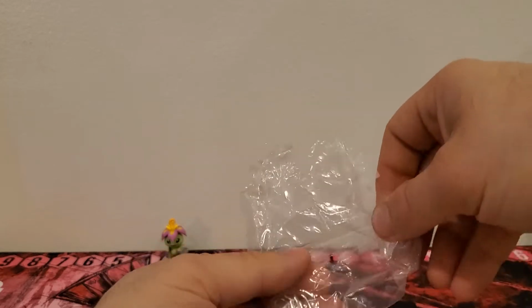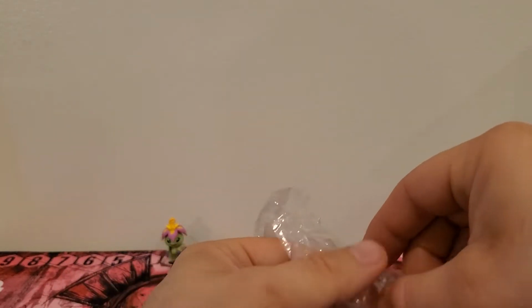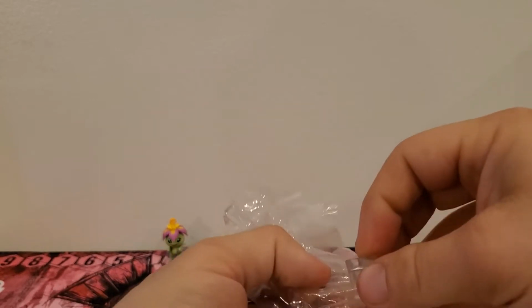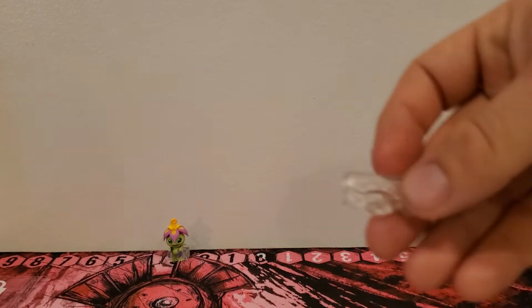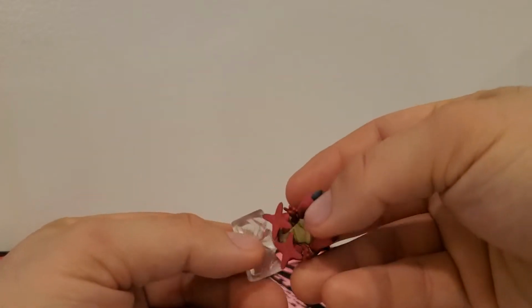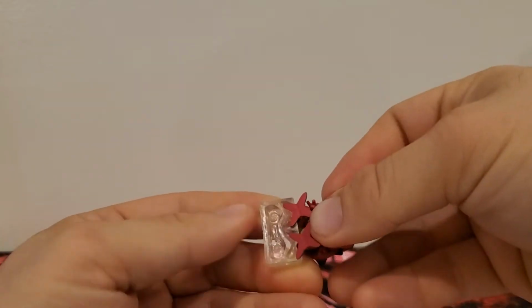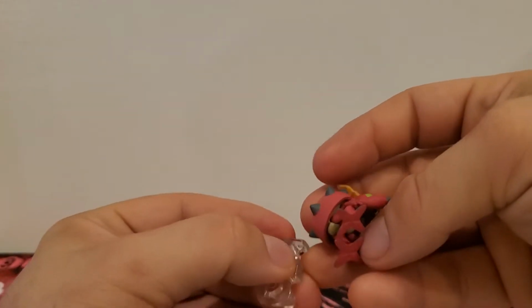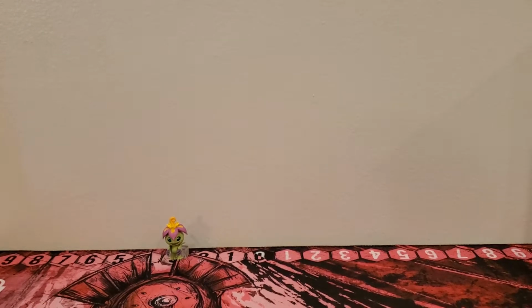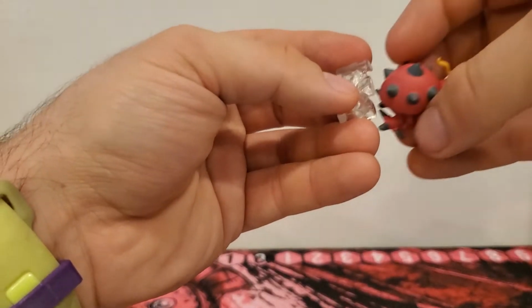We'll get him out. He's also got a stand. Alright. So yeah, they come with a little clear stand. They're each different for each one. Does it go forward or does it go behind? This one's a little harder to get on. Am I doing that right? Give me a sec. Okay, yeah, this has an indentation right there for the shell. So it's got to go behind him.